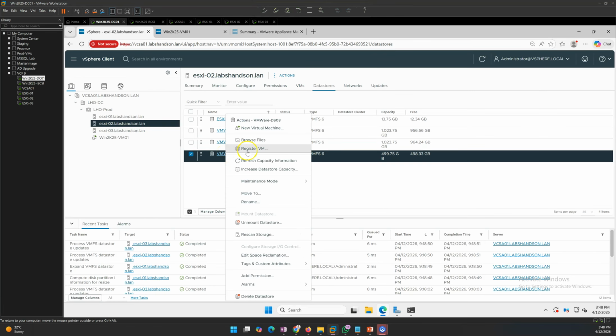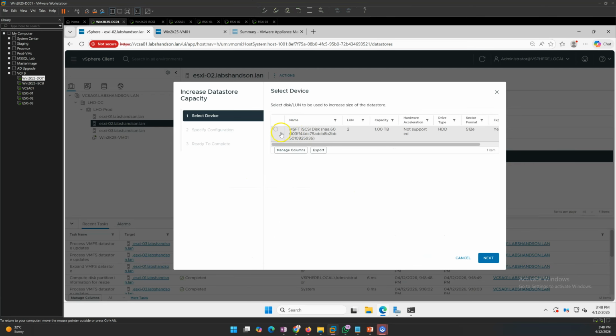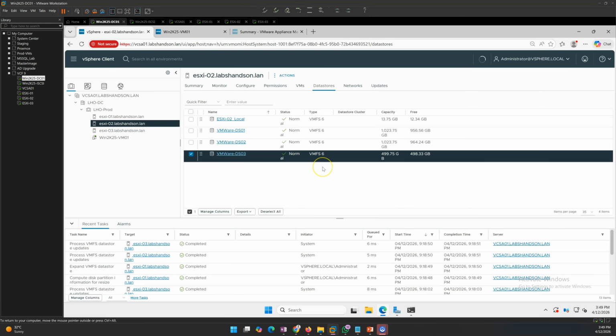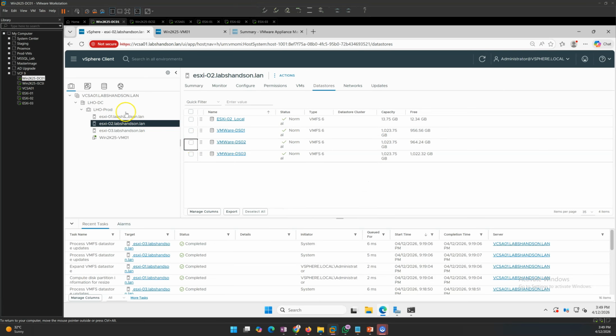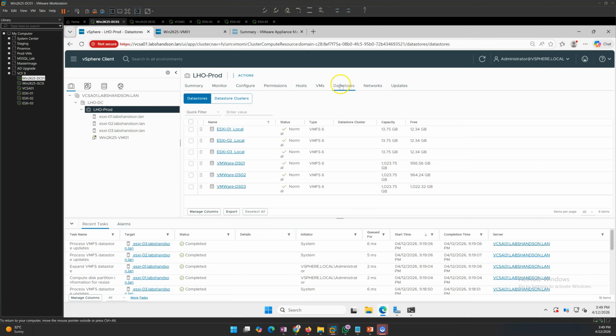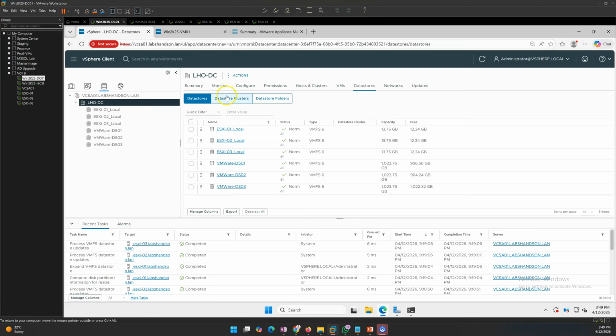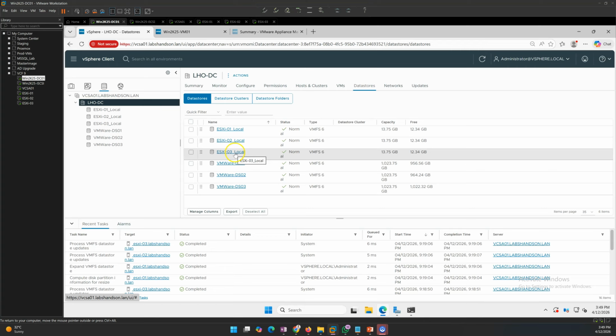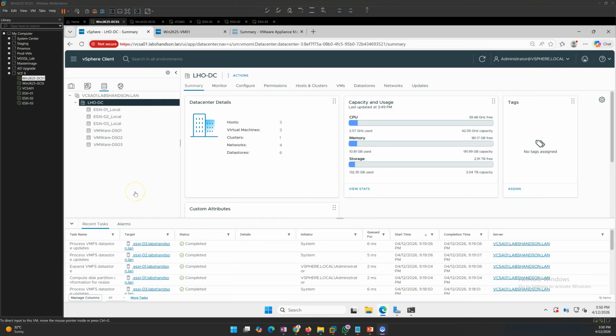Now I'll go ahead and increase the last data store which I want to upgrade. So increase the capacity and click finish. Now you can see all the data stores are extended. If I go here now, you can see DS1, DS2, DS3 have size now approximately 1 terabyte. And if I go here and see the total capacity, it should now be increased by approximately 3 terabyte, across all three ESXi host local data store and these data stores which are coming from the shared storage. So this is how you can extend your data store in production infrastructure.